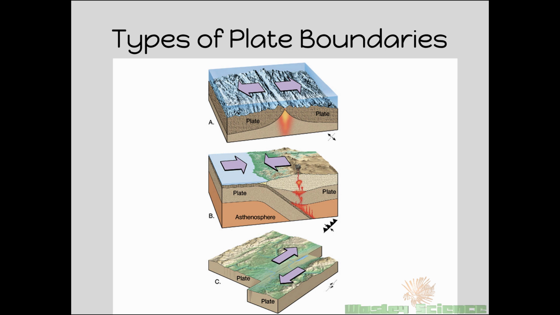The first one that you see at point A here is called the divergent boundary. So this is the part of the plate that is spreading apart from one another. And you can see by the arrows that's what's going on there. And take a look at this symbol right here, because you will see on plate boundary maps that when you see two arrows that are leaving one another, that would signify a divergent boundary.